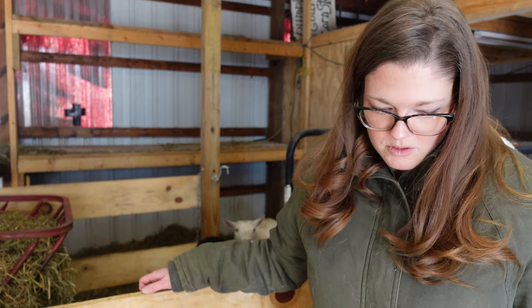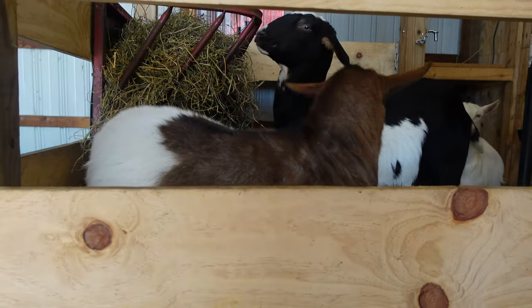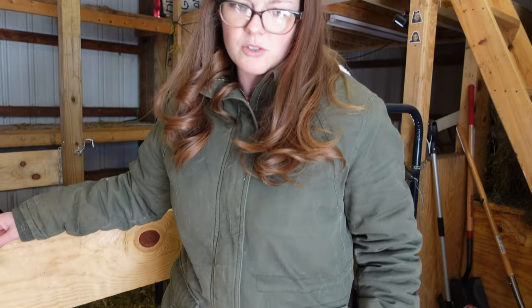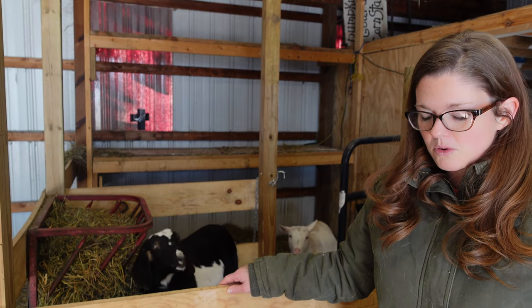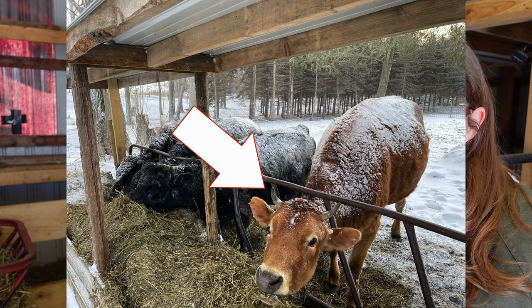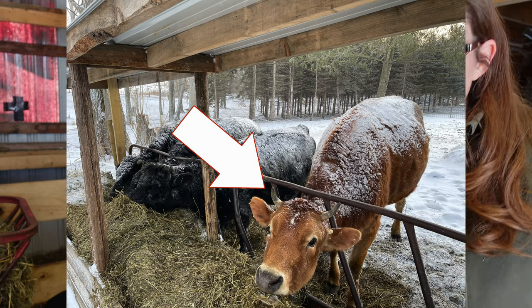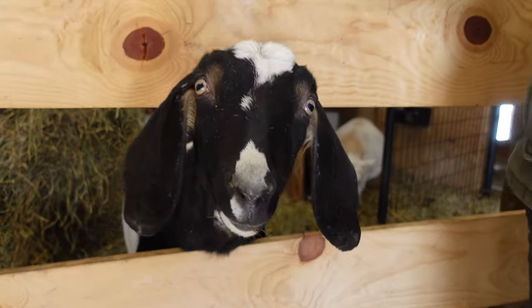Some people have to remove horns surgically, which is something you'd have to have a vet's help for. Or you can use a special wire saw to cut the tips off the horns — like Killian, our old bull, someone had done that to his horns and removed the tips so they're not sharp. On our farm, all our cattle are either born polled or have been disbudded, except for Greta. We bought Greta, and when we went to pick her up I thought she'd been disbudded, but she hadn't. By the time we got her home, our vet said her horns had grown too large to use the disbudding iron, so Greta gets to keep her horns — but she's the only one.